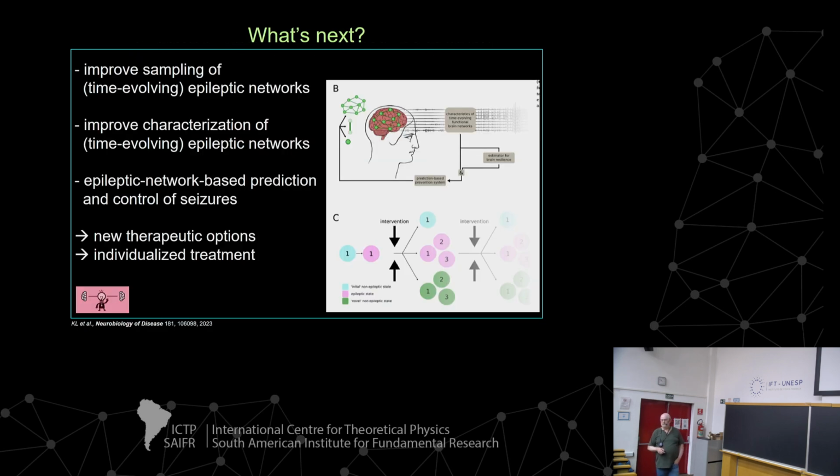Good. What's next here? Hitten mentioned that already yesterday. We need to improve first the sampling of the epileptic network. We don't know what it is. I mean, we know what it is. It's the brain. Yeah? But we can't sample the whole brain. And the question is, what if we have accessibility problems? What would be the minimum required assessment of links and nodes in these networks?